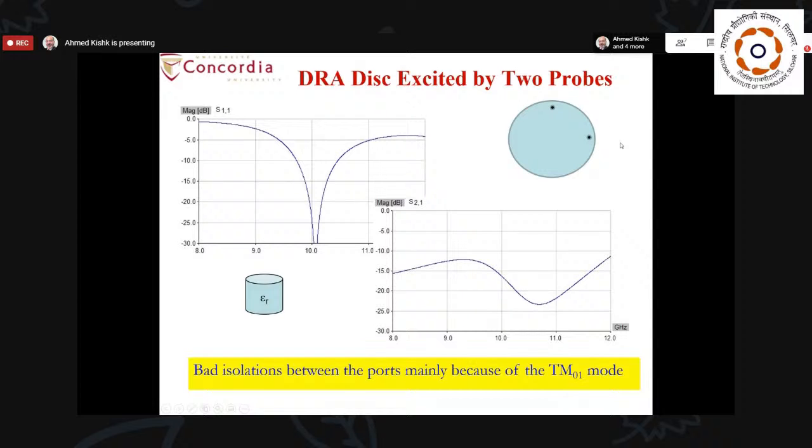So this, you can also consider for the case of the excitation of the dielectric resonator, as we mentioned previously, that many other higher order modes are excited. So I don't have only the dominant mode or the mode that I desire, but other modes are excited. So these are the ones that cause the coupling between the two ports and deteriorate the isolation between the two polarizations.